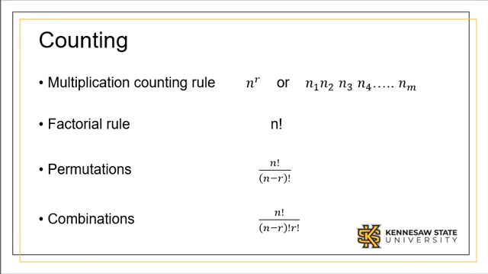Combinations occur when there is no order and no replacement. You will note that this rule looks much like the permutation rule, but we must divide by r factorial. This removes the number of ordered arrangements. In other words, all arrangements of the same elements are counted as one element in combinations. This means that the number of combinations will be substantially less than the corresponding number of permutations.